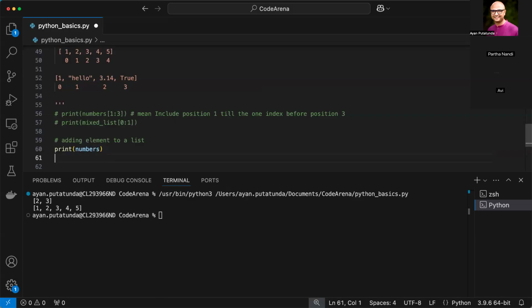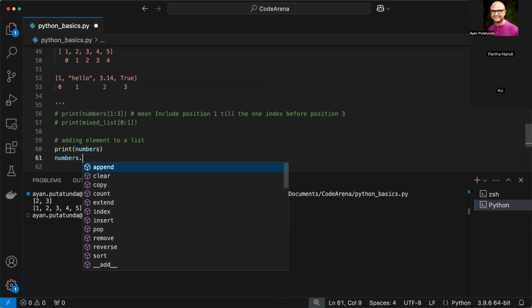There is a different way of doing this, but the way to do it easily in a list is like this. You have numbers, then you put a dot. Since numbers is an object instance of a class, the moment you give dot, the methods defined within that particular class will populate.